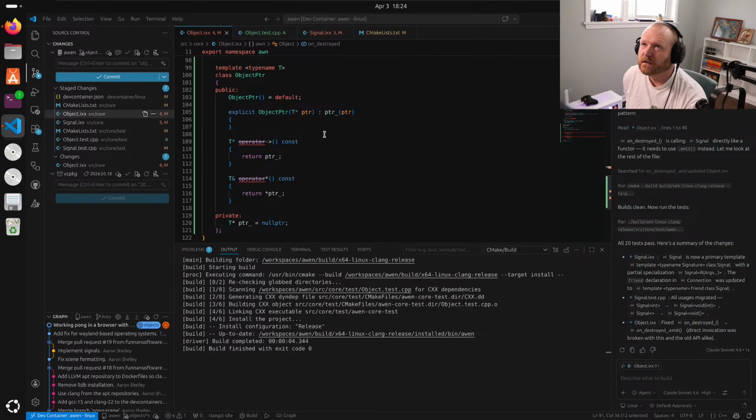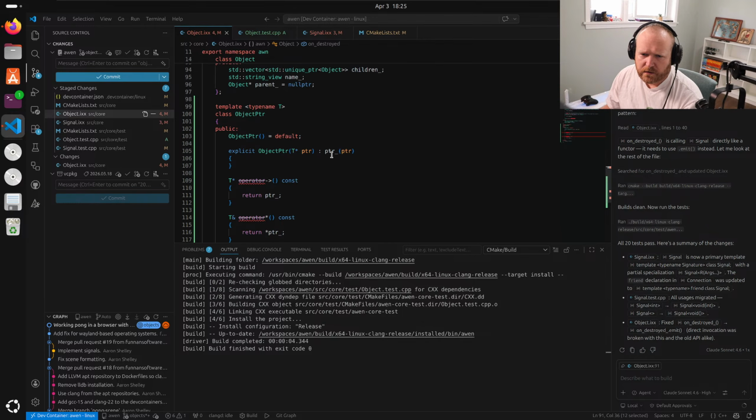I'm trying to think if we need to allow raw pointer and unique pointer. You pass any unique pointer, this will give you an object that points to its raw pointer, establishes a connection. Okay, I think so.